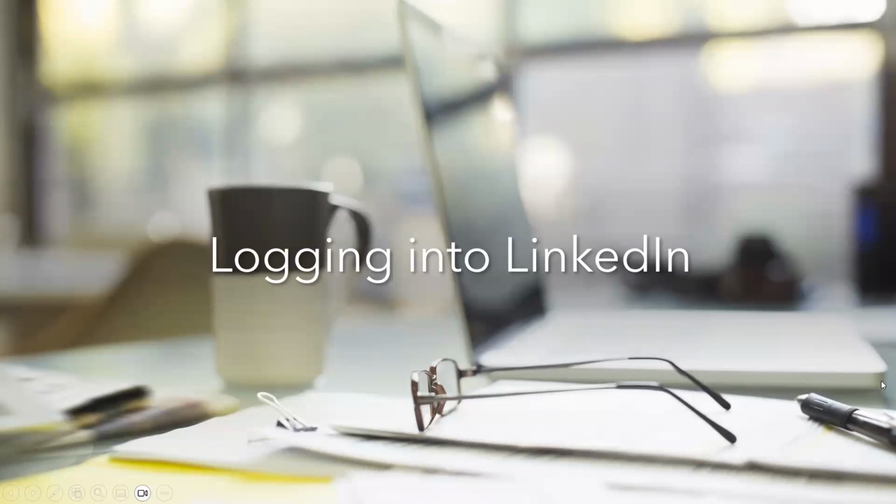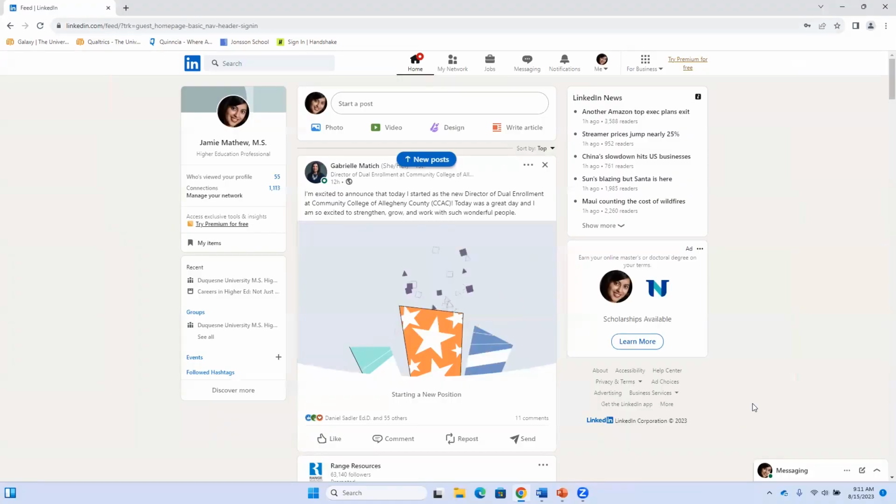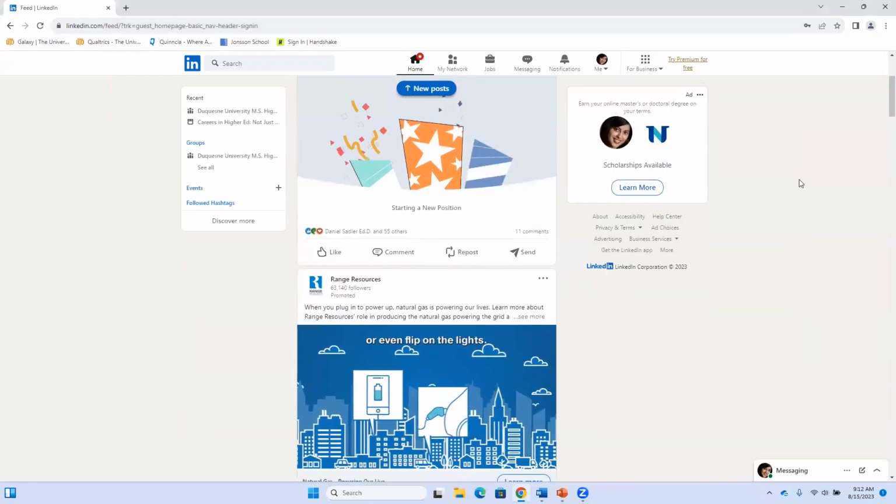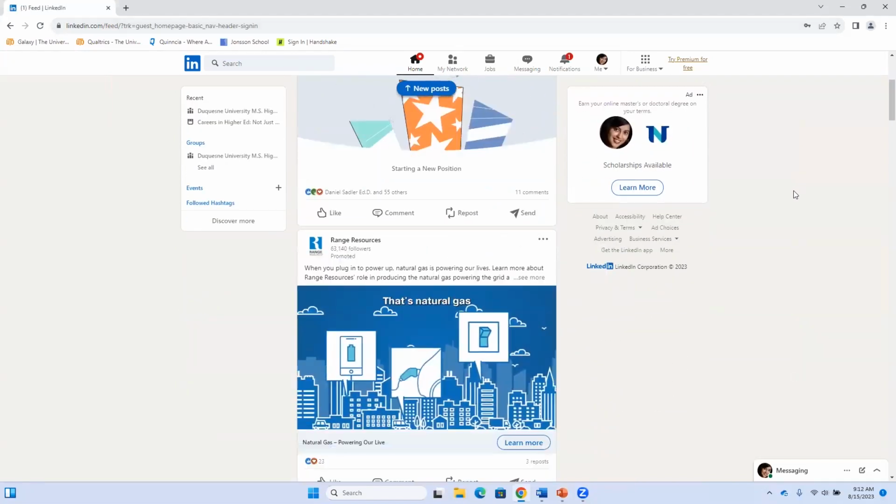I'm going to be showing you my account and going over how LinkedIn should be structured and how it would look like. I'm going to go ahead and show you my screen. As I mentioned in the previous video, you would see your name, how many people viewed your profile, and how many connections you have. You would see this information on the left side of the screen. If you scroll down through this page, you will see all the information based off of your profile.